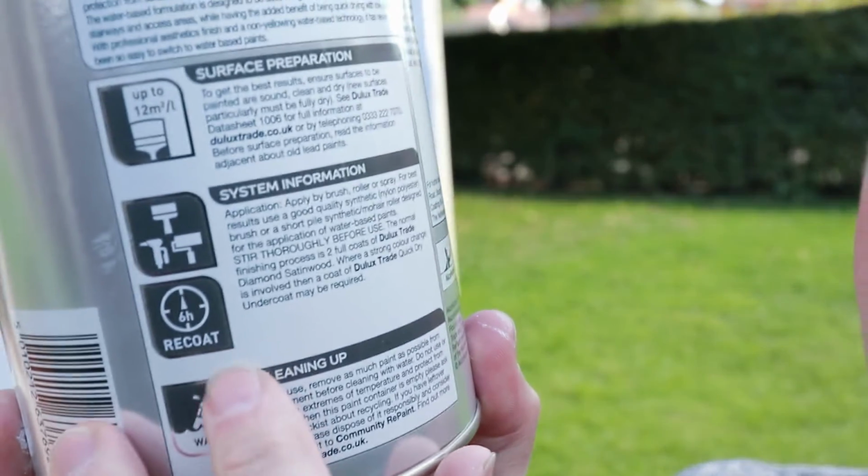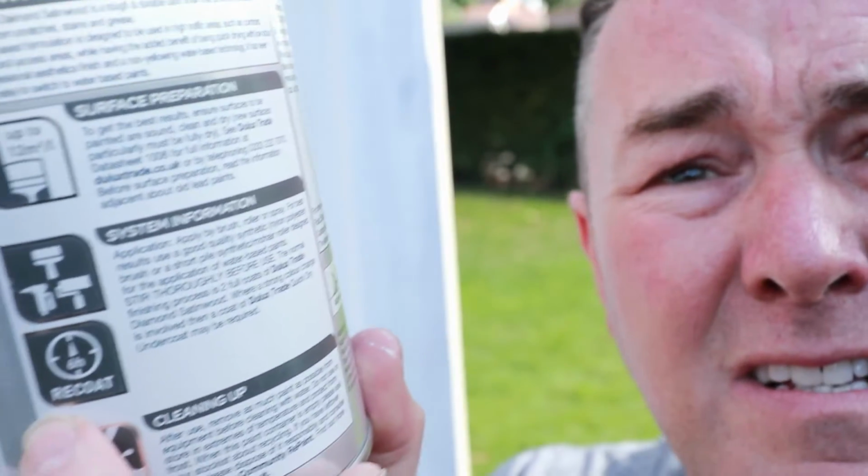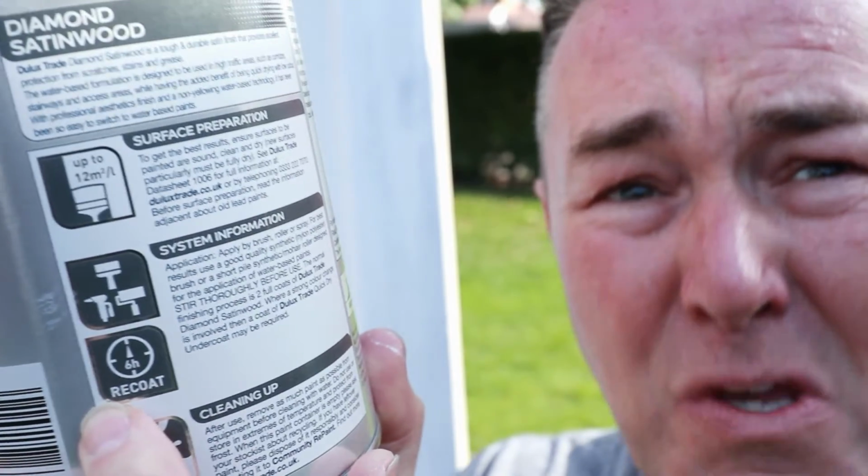I'm disappointed, and as I've just said a few minutes ago, six hours recoat time. You having a laugh? Really? Six hours recoat? You are having a laugh.